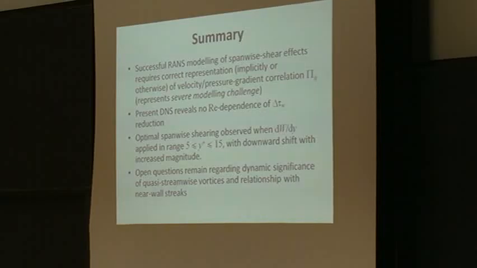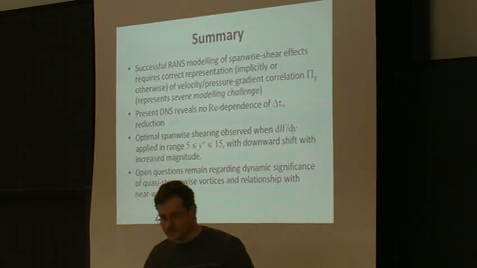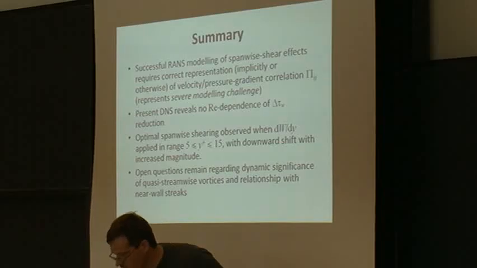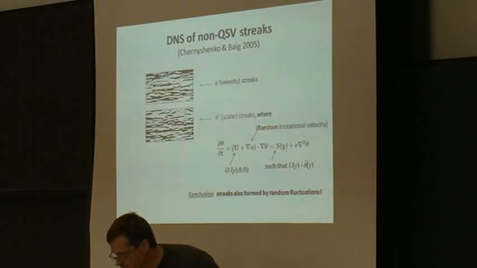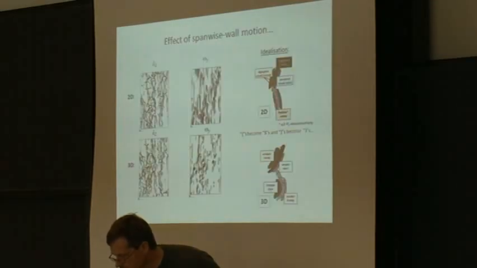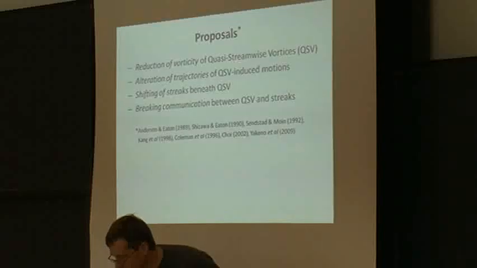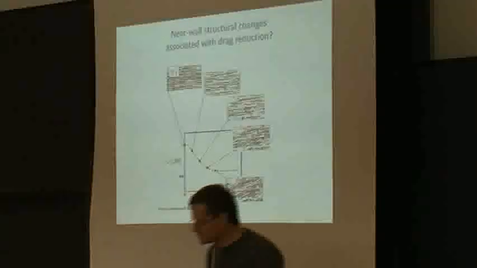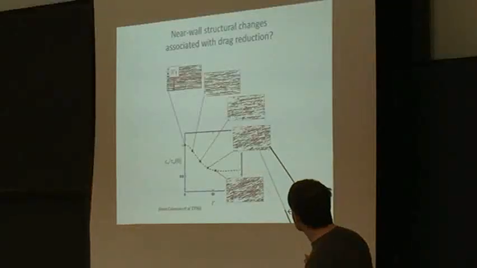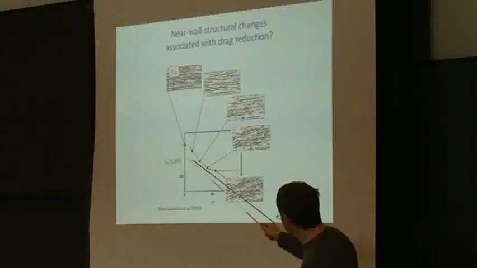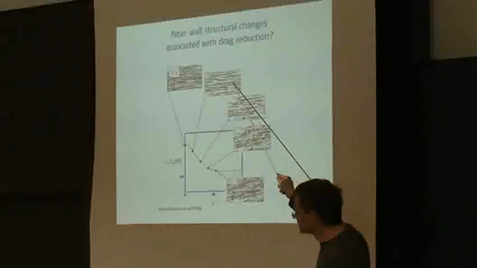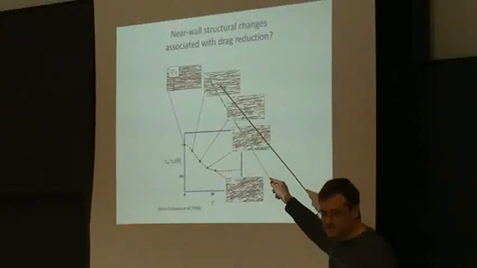But are the streaks aligned with the friction line or the friction vector? Not instantly. No. That was what that one plot showed. It takes a while for the new state to develop. The new stress is pointing in a new direction here, but still the streaks keep a streamwise orientation for quite a while.